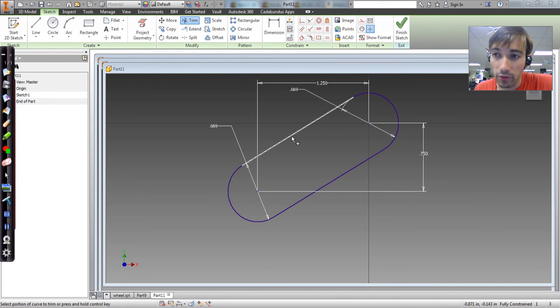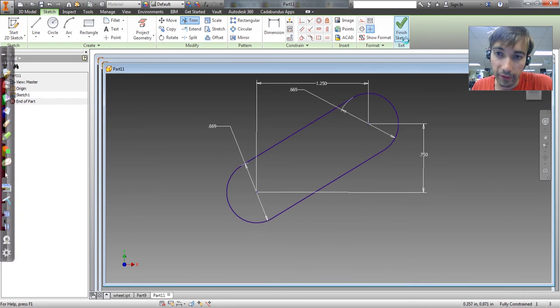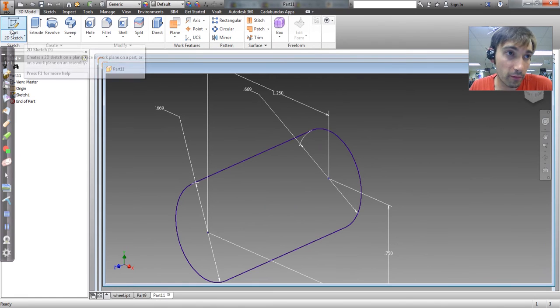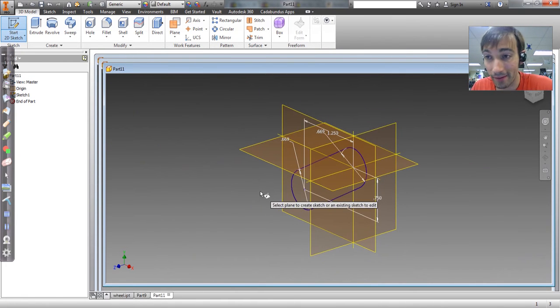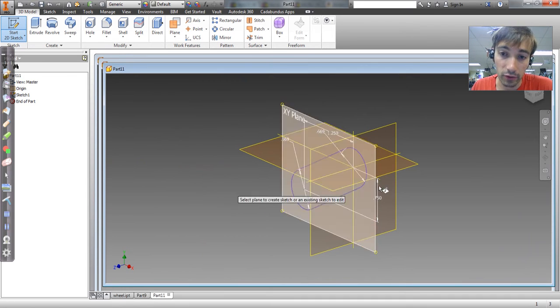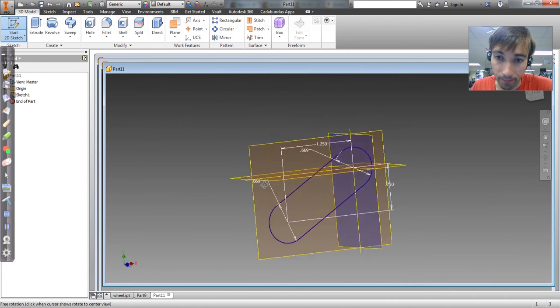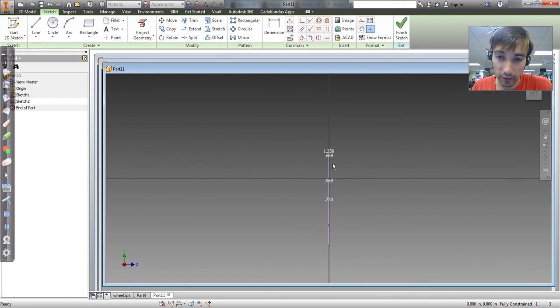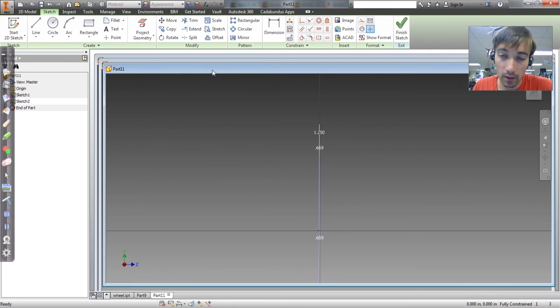Okay, next thing we want to do is sketch the cross section of the belt. Let's say it's a circular cross section. We'll finish this sketch. We need a second sketch for the sweep function. So we'll say start sketch. Now this one, it does matter what plane we put it on, because it has to be perpendicular to the sketch that we just made. So I'm going to select this plane. Now look, we're drawing perpendicular to the sketch we just made.